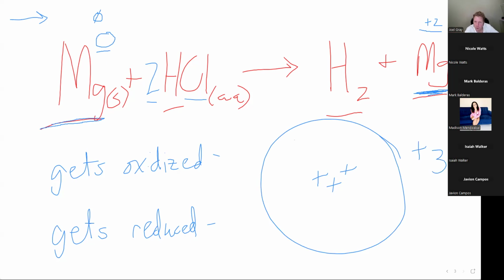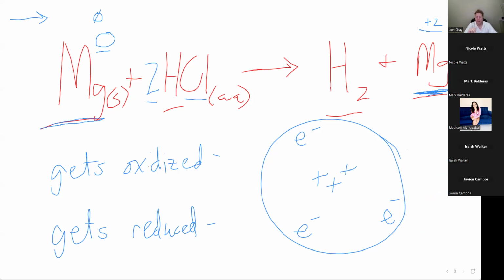Now, if I were to draw 1 electron right here, now it has a +2 charge. Let's go ahead and throw another electron in there. Oh, now it has a +1 charge, and then a third electron, and now it has a 0 charge. So now what I have effectively, we kind of reverse engineered.